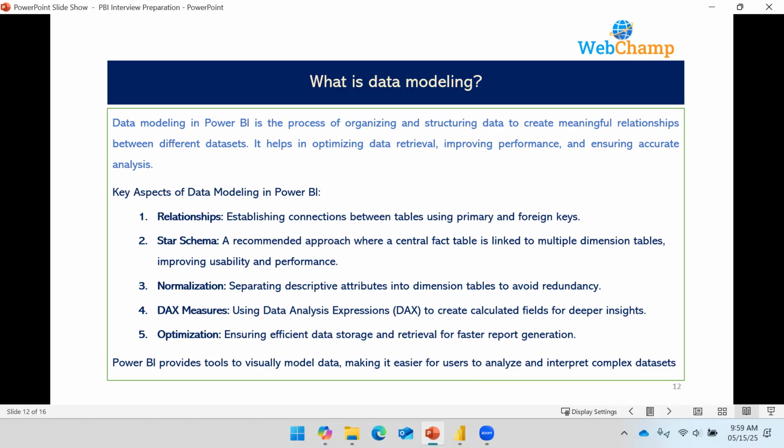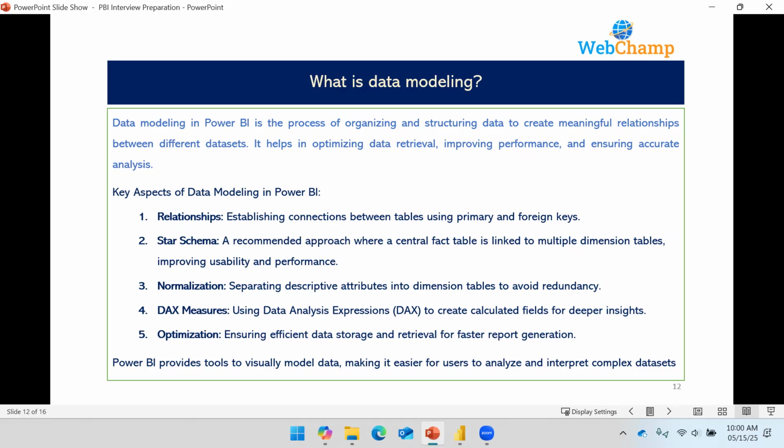Okay, you defined a relationship, but the model does not directly give you the details of what you want, how you want to see the data. To derive the result, DAX expressions, meaning Data Analysis Expressions, is a language used with Analysis Services models to retrieve the data and to create calculated fields. You can create a measure, a table, or columns for deeper insights, right?